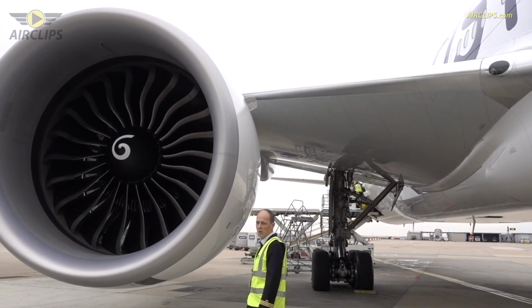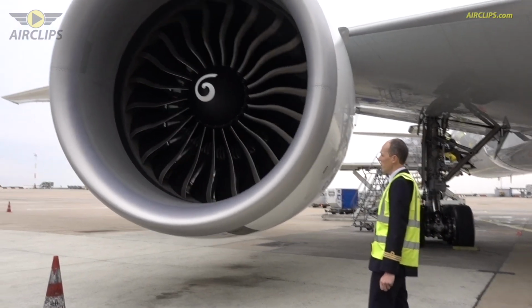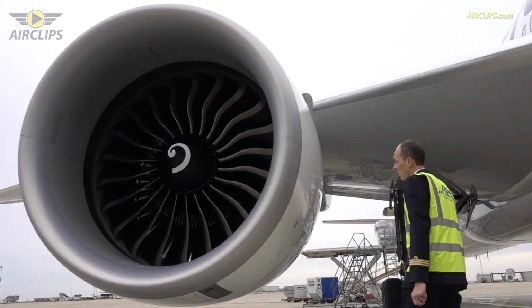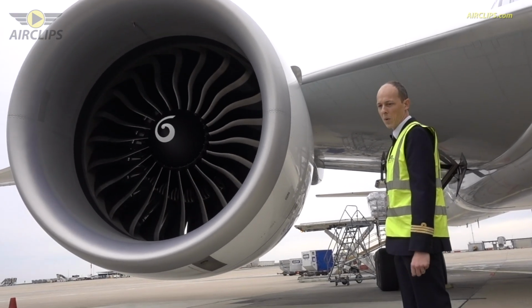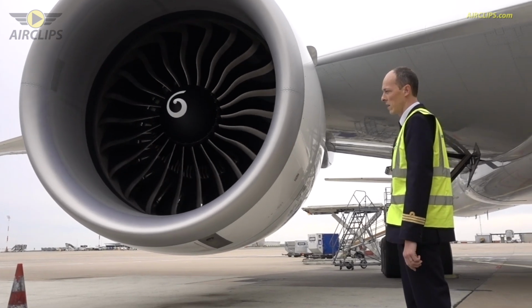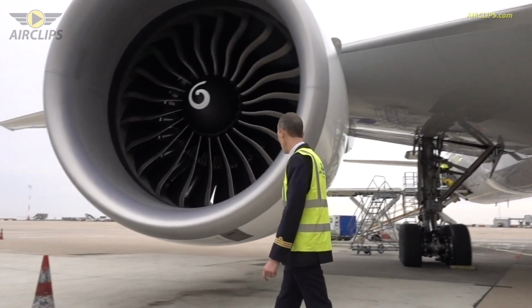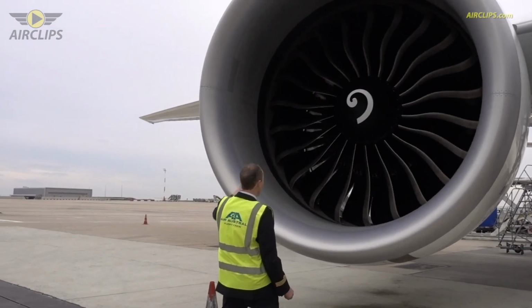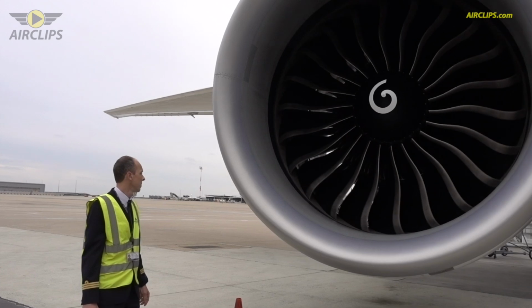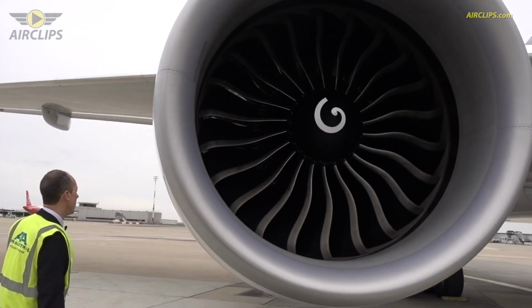Those engines are the General Electric GE90, rated at 115,000 pounds of thrust, which is a huge amount of power. It's one of the biggest and most powerful engines that are actually in use. The diameter is more than 3 meters. So you see the fan is turning with the wind. Everything looks normal.